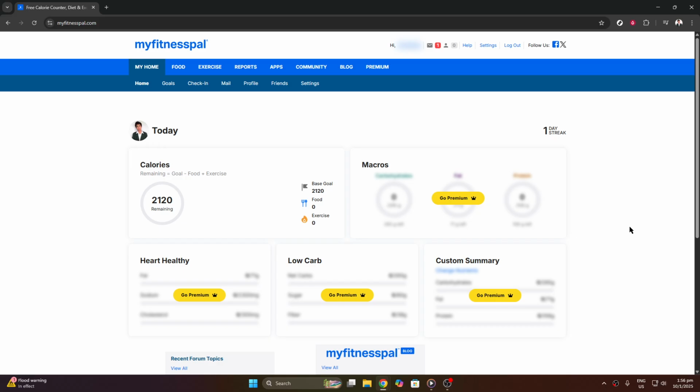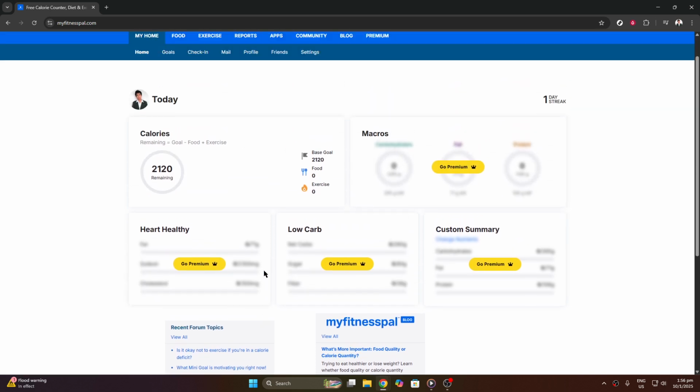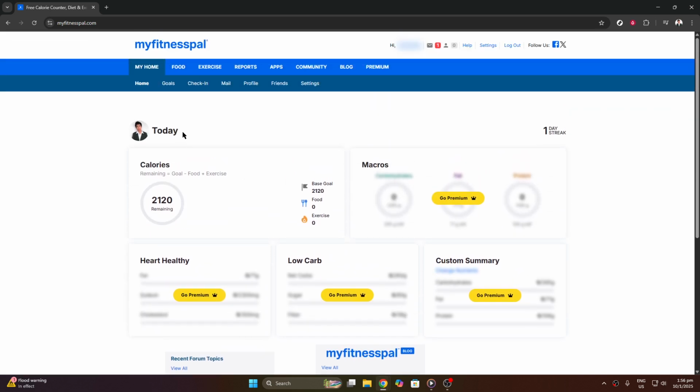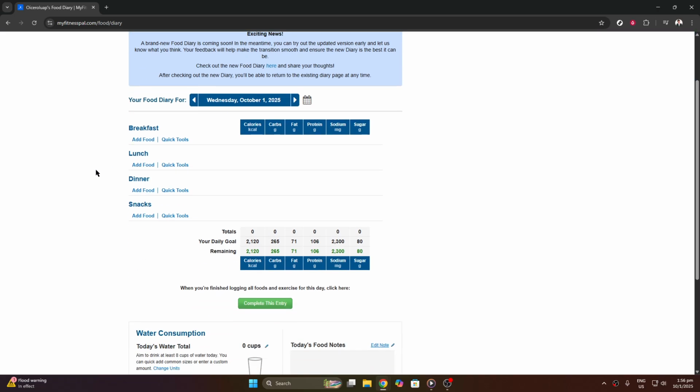Once the page loads, you'll be greeted by the home page's prominent features designed to support your health and fitness journey. If you haven't logged in yet, make sure you do so by entering your login credentials. This will unlock the full functionality, allowing you to personalize the experience. Now that you're logged in, look towards the top menu and you'll see several options.